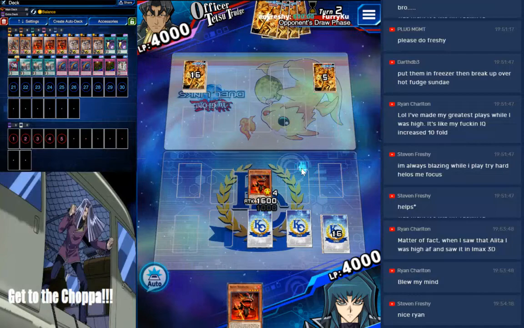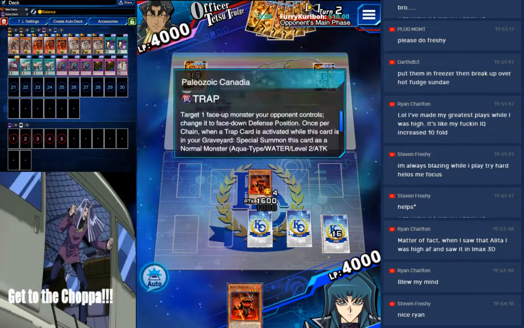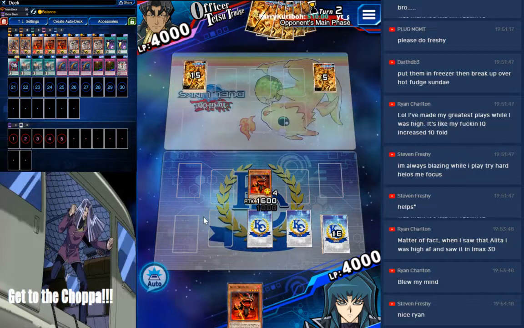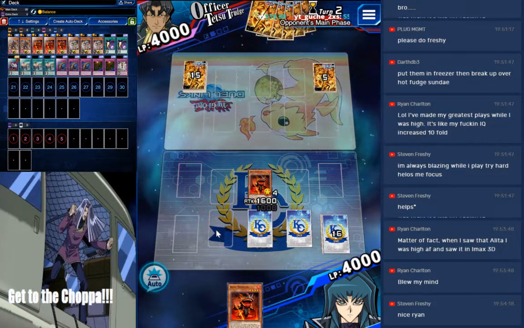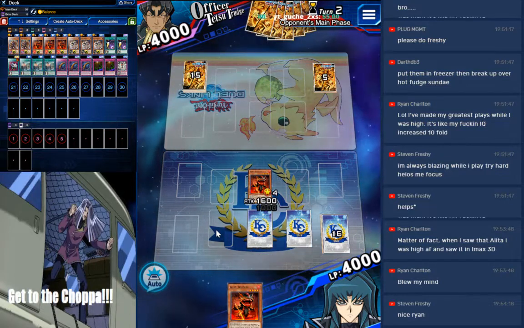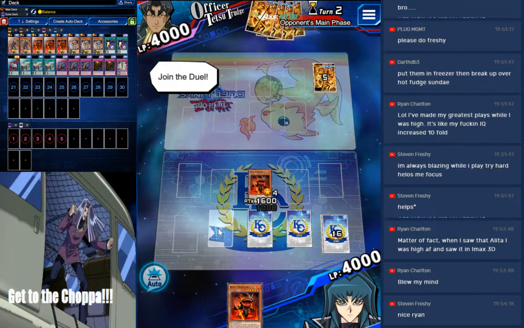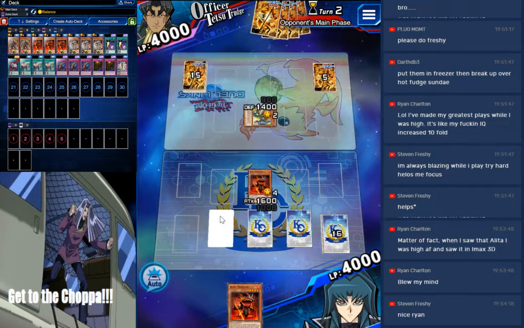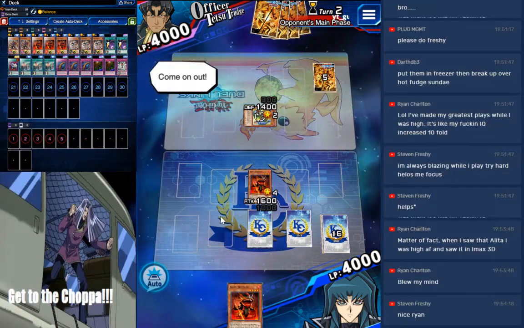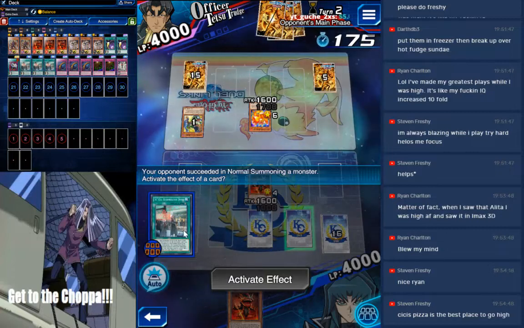It's my turn. I draw. Join the duel. I special summon a monster. Come on out. I tribute summon a monster. Come on, dude.